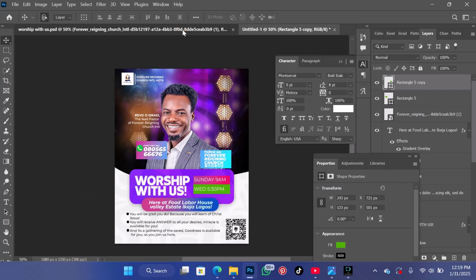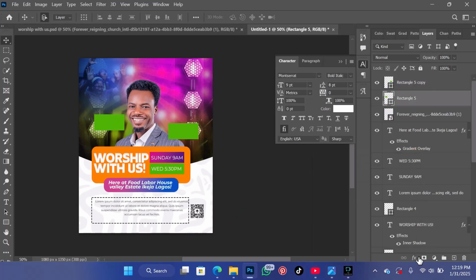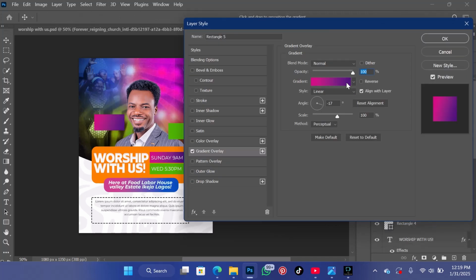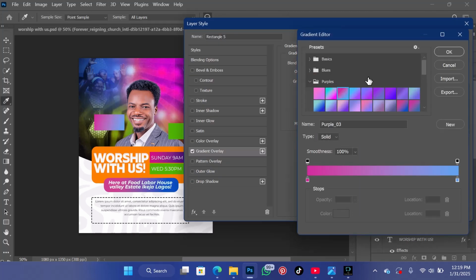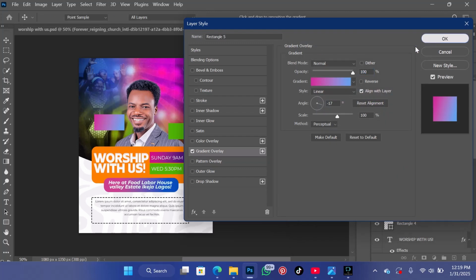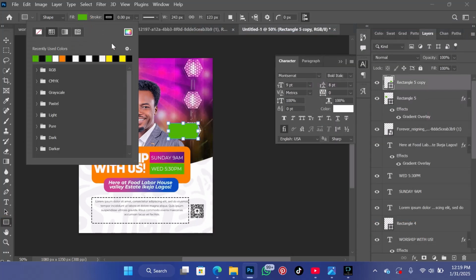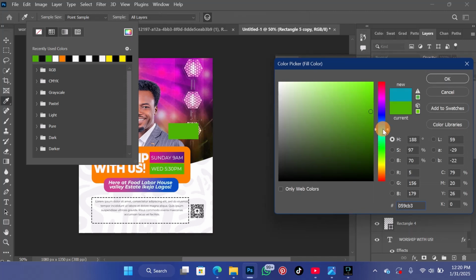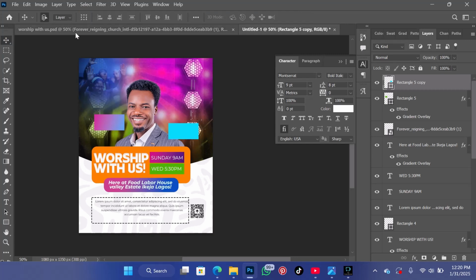And now we change the color. So we're going to be changing this to the purple gradient in your gradient overlay. We're going to be using a lighter gradient like this one, and for this one we're going to be using a light blue, just a simple color. And I think this is okay.